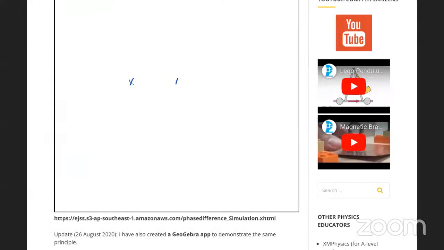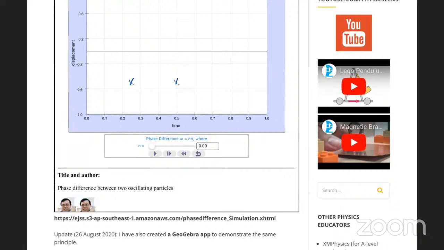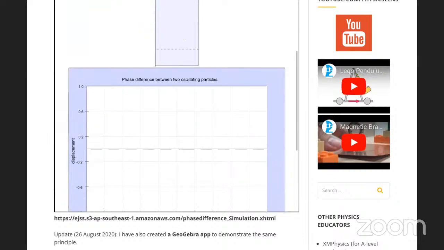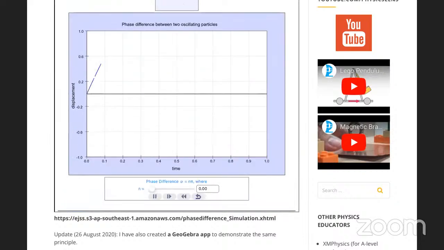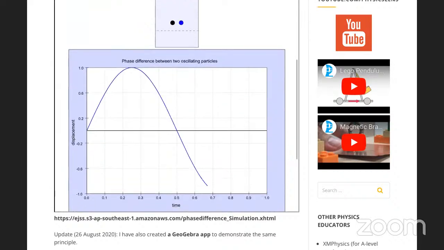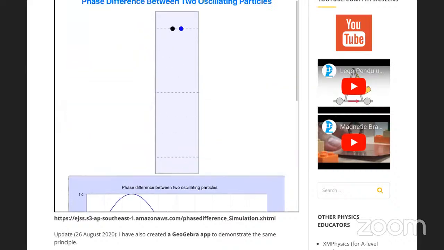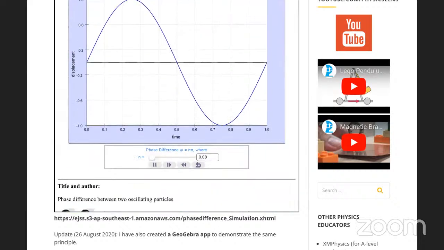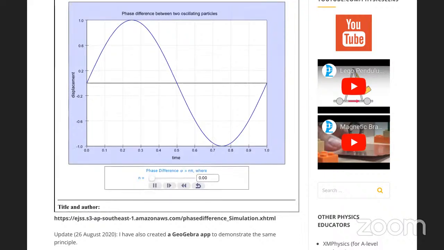What's happening here? Anyway, you measure this distance x and you divide it by lambda and multiply by 2 pi and you get your phase difference. Everybody okay with that? You're seeing the concept of phase difference and who is leading and who is not? Of course, you will see the graph going up to maximum, coming back to 0, going down to minimum, back to 0, back to maximum, and so on. Once you understand phase difference, that's the most important thing, because phase difference is something hard to see.